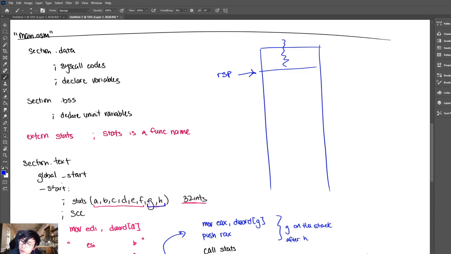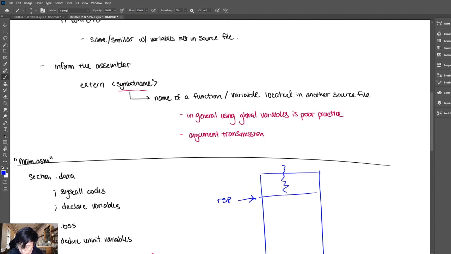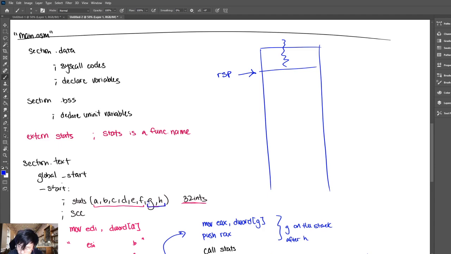Is it good practice to XOR RAX before using the register again? So XOR RAX basically zeroes out the register. Let me just, maybe we could talk about that really quickly. So XOR RAX will zero out the register, right? Because exclusive OR basically says put a 1 wherever they're different. So XOR says 1 if they're both different, right? So both different.